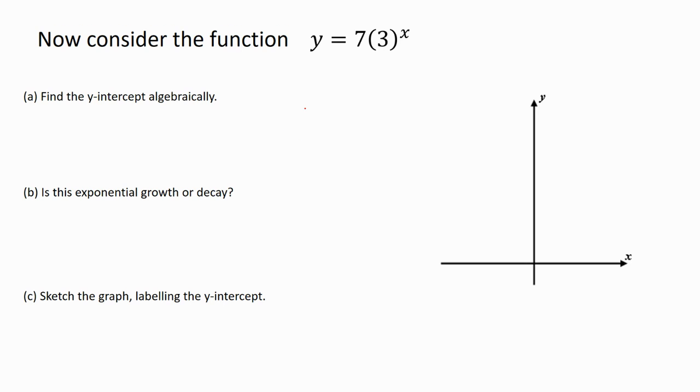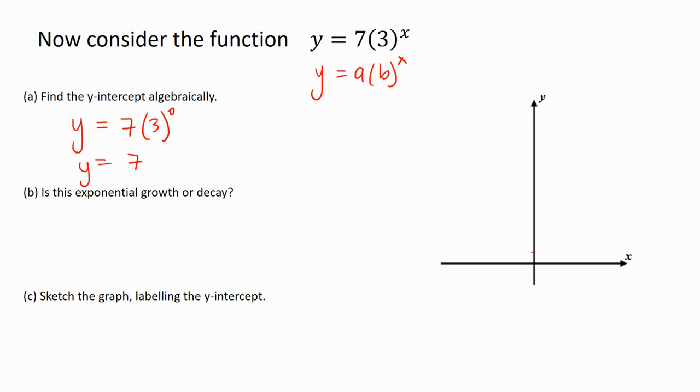So then we're going to graph some exponential functions. If we throw in this value, this is going to be our a value. So a times b to the x. And now to find the y-intercept of any function, we plug in 0 for x. And so then 3 to the power of 0 is 1, so we just get y equals 7 for the y-intercept. And remember, that's the point (0, 7).